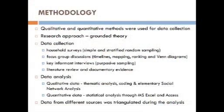The methodology that we used involved the grounded theory approach. Instead of us assuming how the communities are benefiting from these sectors, we adopted a grounded theory approach where we also took into account the perceptions of the community, rather than only what's out there in the literature and what the key informants told us.